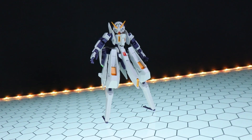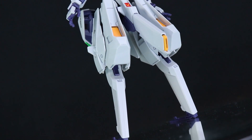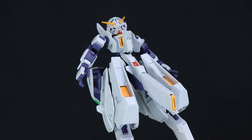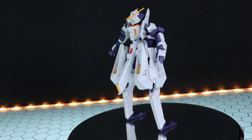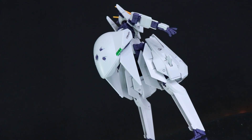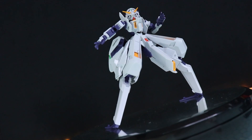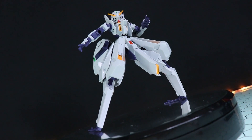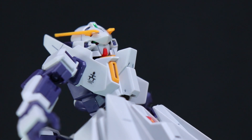Getting straight into this video, we're looking at the variance of the high grade TR6, also known as the Woundwort — and a bunch of other names depending on the parts it's combined with. So don't pay too much attention to the name; it's the TR6 that matters here. Right off the bat there is the Woundwort itself, a kit I was going to completely ignore until I went and built it. It is so good — I highly recommend it. This standard white one is my favorite out of the three I'm talking about today.